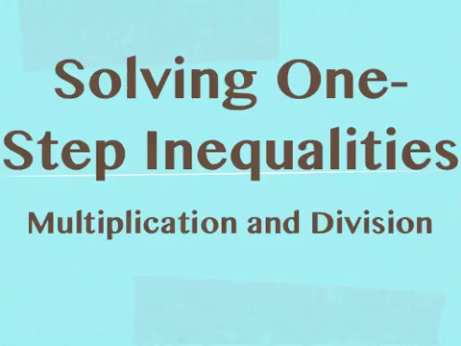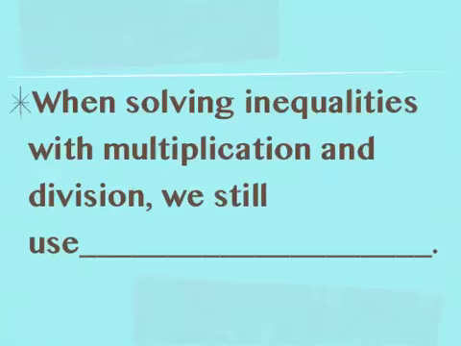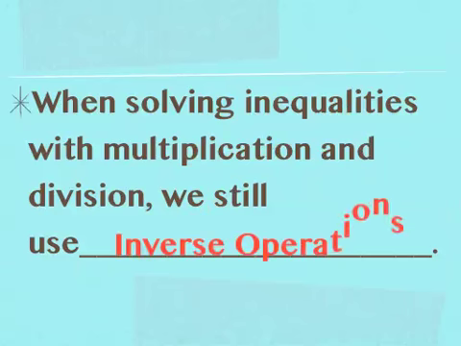One-step inequalities using multiplication and division. When solving inequalities with multiplication and division, we're still going to use inverse operations. Remember, the inverse of addition is subtraction, the inverse of subtraction is addition, the inverse of multiplication is division, and the inverse of division is multiplication. An inverse basically means opposite. These operations are going to undo each other.